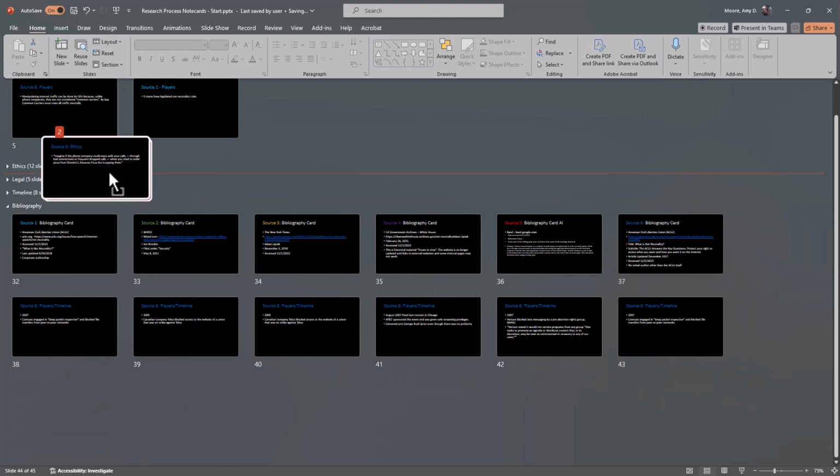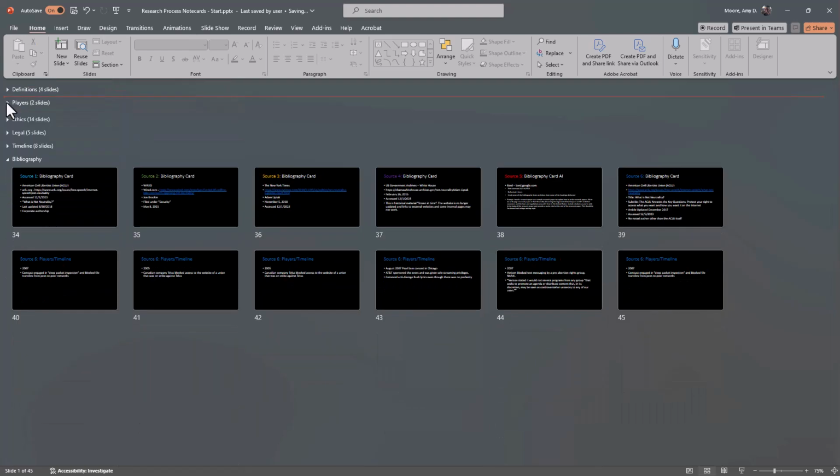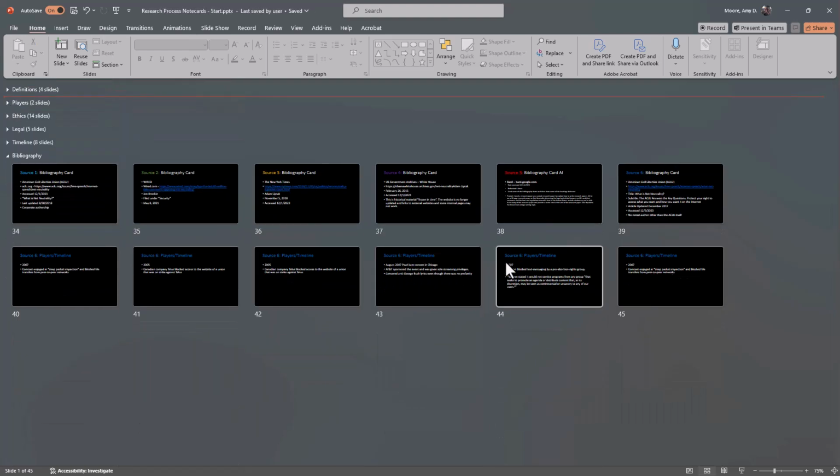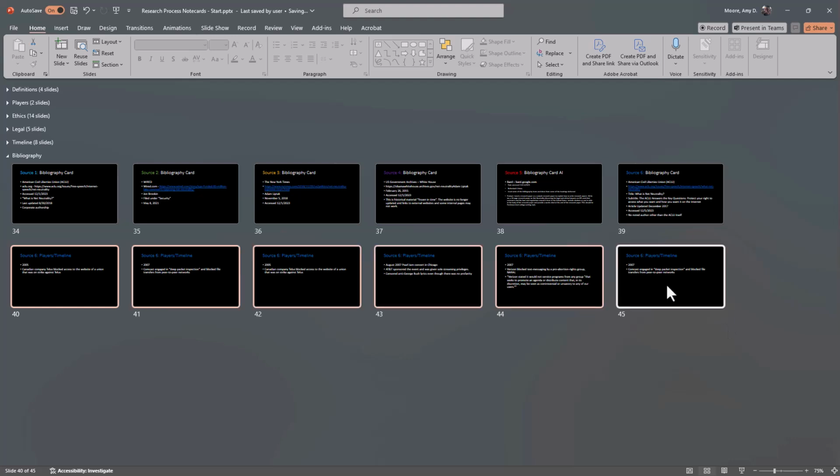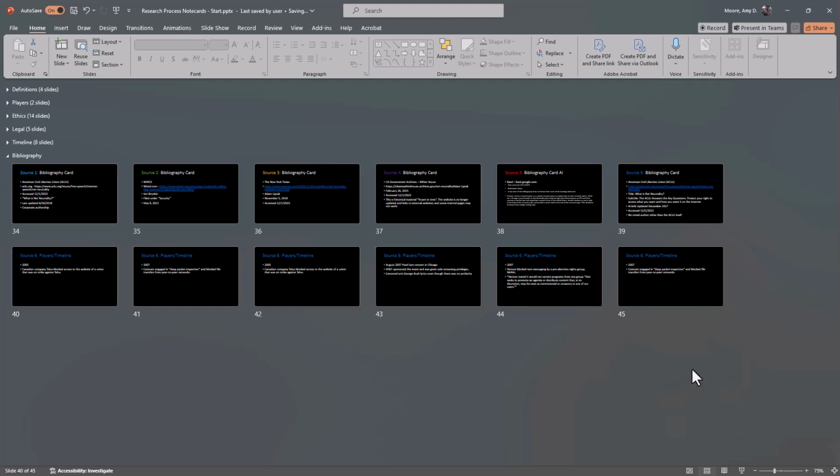A bunch of cards left here that I have 2 topics on. I have players and timeline because these are events that happened on a timeline. But in each of these timeline events, I have specific companies or government agencies that did things. And I don't know whether I want these in the players section or just in the timeline section. So what I'm going to do is copy these. I'm going to click the first one, click the second one, right click, duplicate those slides.